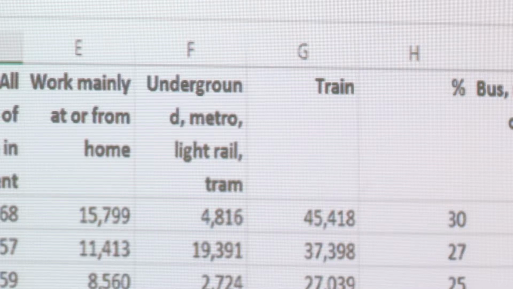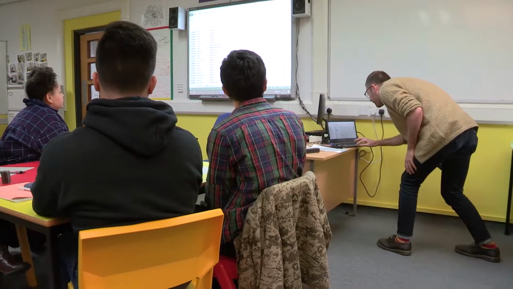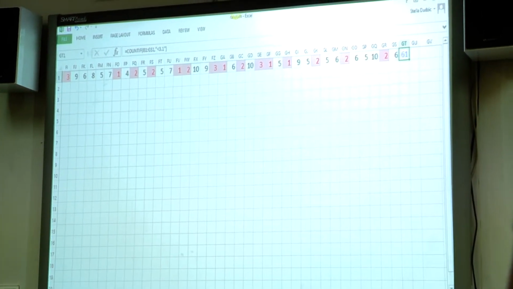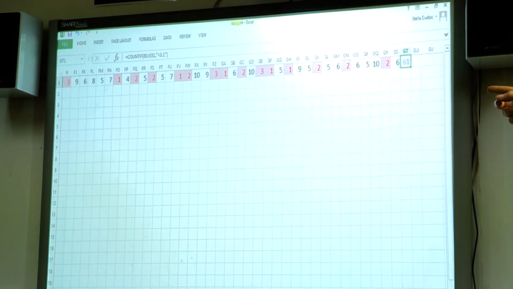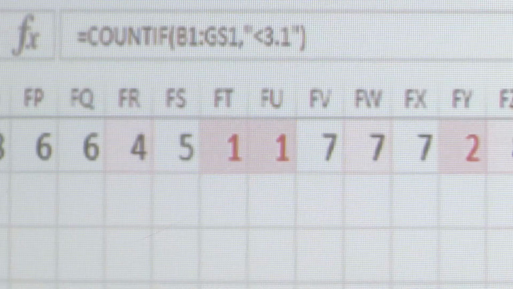What would be a significant change for us to go, right, yeah, I actually think the percentage has gone up or the percentage has gone down? Let's take a look at some data here just now. To help, the teacher introduces some modelling. Now what I have here is we're going to have 200 random numbers. The random numbers form a model simulating the situation as if there were no change compared with the 2011 census, i.e. still 30%. The model has been created using a random number generator, generating 200 numbers between 1 and 10.